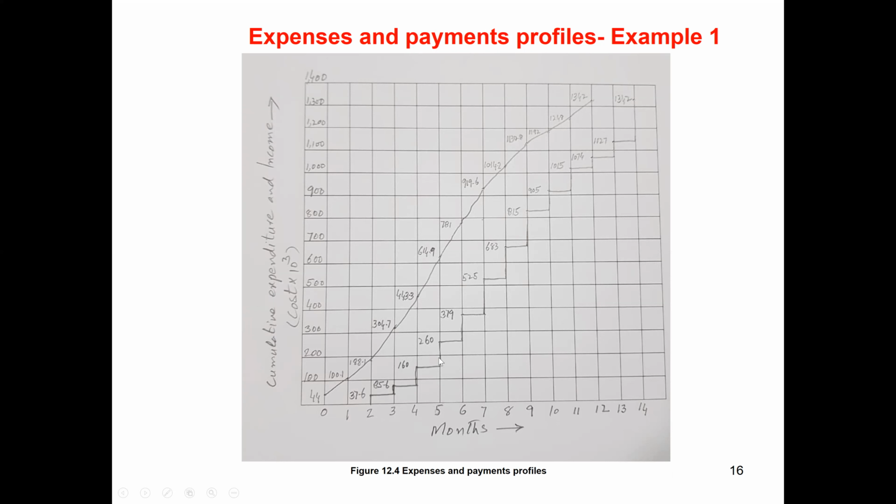So similarly, all the steps show the way they are going to receive payment from the owner. The last cumulative payment includes receiving the retainage also. That retainage was 58,415. So we will receive the total amount of the project, that is 1,342,000. Okay. So this is all about how we are going to develop an S curve, and this is going to give us information about how the contractor will spend money for building the project, and how much the owner needs to pay on a monthly basis. So this expenses and payment profile is going to provide this information. The S curve is very important. It gives information from the start of the project until the finish of the project.